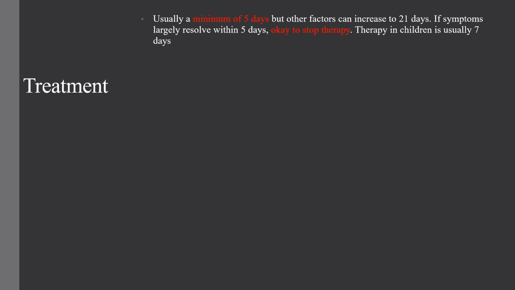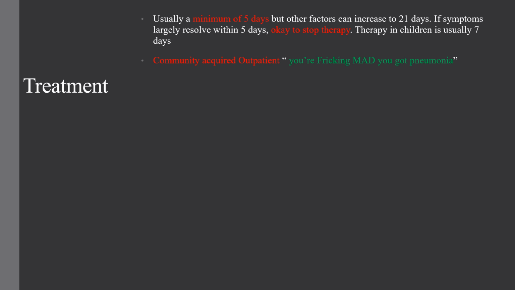Reasons you may want to stop therapy is, for example, a patient may be presenting with symptoms of C. difficile, and as you know, some antibiotics can make the presentation of C. difficile even worse. So in that case, usually you can stop the therapy and then treat them with empiric antibiotics. Therapy in children is usually about 7 days though.